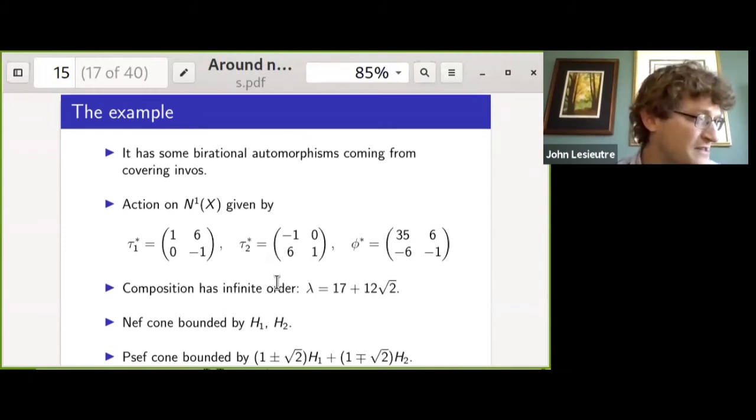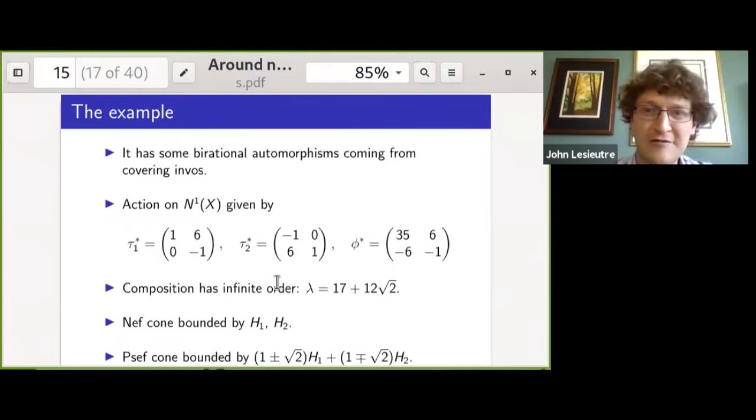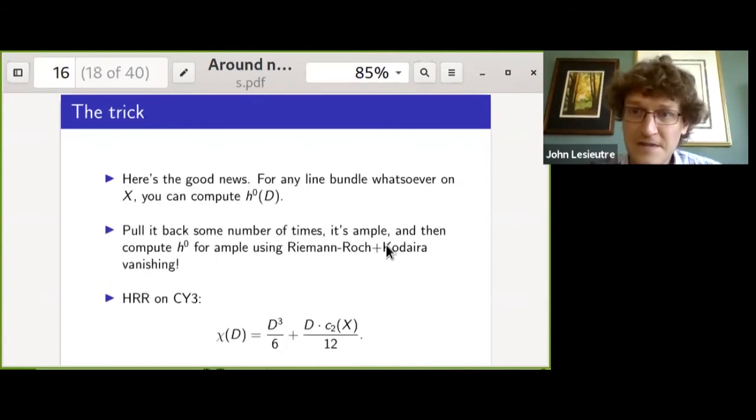So how are we supposed to compute H0 of MD plus A? I mean, these are really complicated divisors. Their base locus is really complicated. They're very, very close to the pseudo-effective boundary when m is large. They're really awful divisors. But I claim that, in fact, it's almost trivial to compute H0 of MD plus A in terms of m. So let me tell you how to do that.